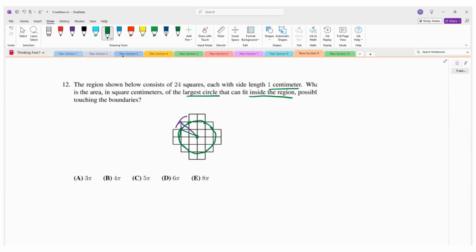So just quickly visualizing, check if there's any other circle that might work. As soon as I go beyond this point, it's going to cross the boundaries. I can't do that, right? So this is the furthest boundary that I can touch. So it seems to be fine. Now this distance, this is 1, this is 1, this is 1, right? So using Pythagorean, 2 squared plus 1 squared, which is square root of 5. So that's my radius. So area is pi r squared, which is going to be 5 pi.